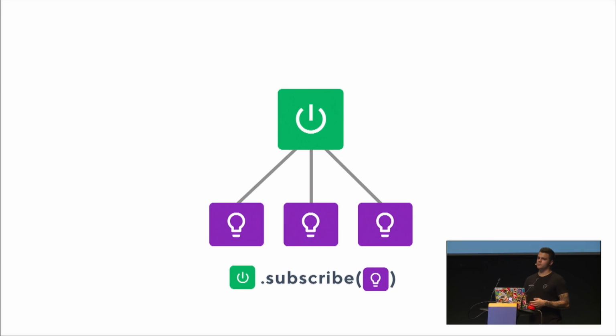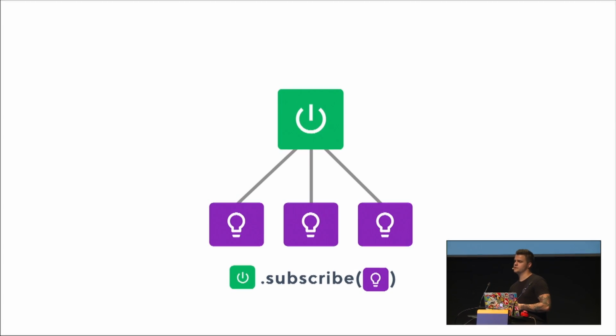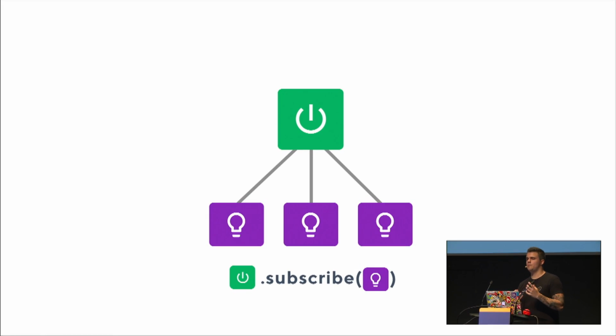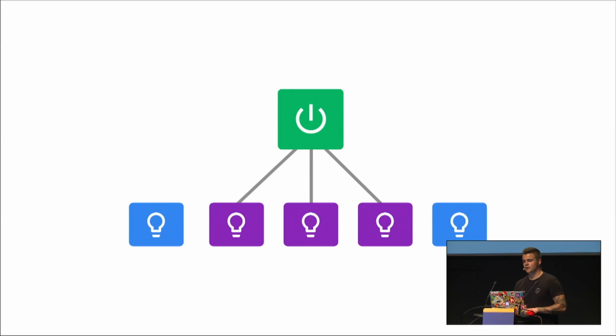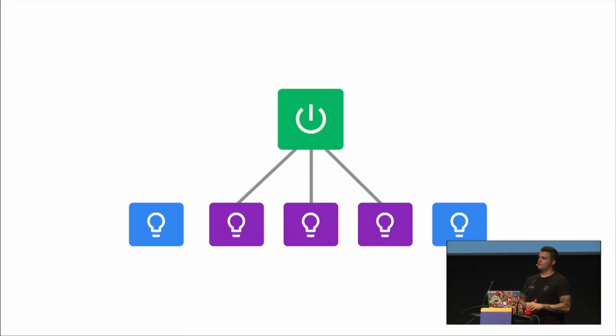You've probably seen subscribe, and that's where you're asking for that particular piece of data. So you can see here that we have the subscribe, and we're asking for the green box, and we're subscribing to the green box. And each of these purple little boxes, which are the light bulbs, are passing themselves in as an observer to the subscribe. Anything changes, they will all get notified. So if we turned our lights on, all the lights would go on. If we turn them off, they would go off. They're all wired up. They're observers.